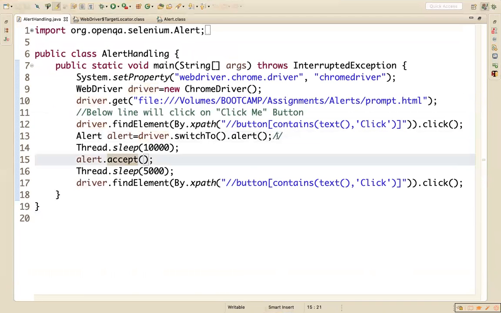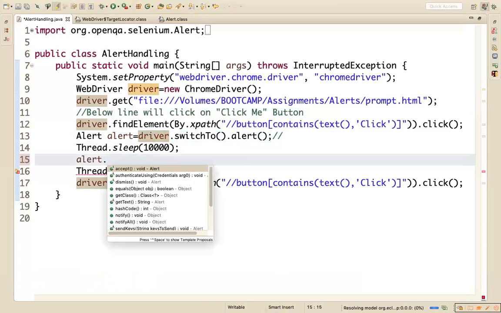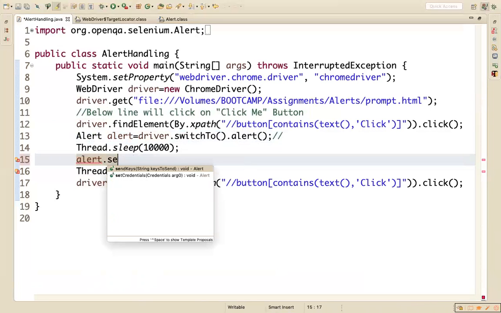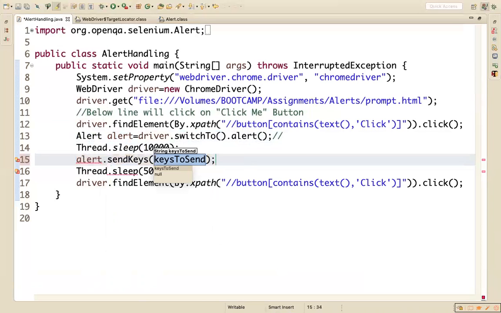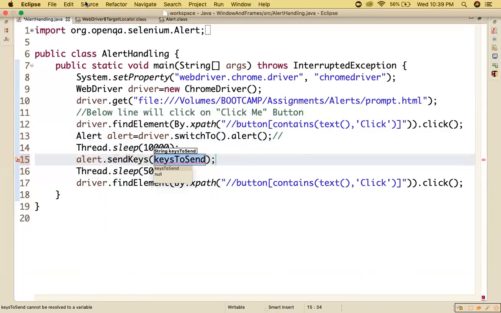Again, click on this click me button. After clicking, we are going to switch to the alert, then we are going to wait, and then we are going to send keys. Now this sendKeys method belongs to the Alert interface itself, so we should not use the sendKeys method of web elements.